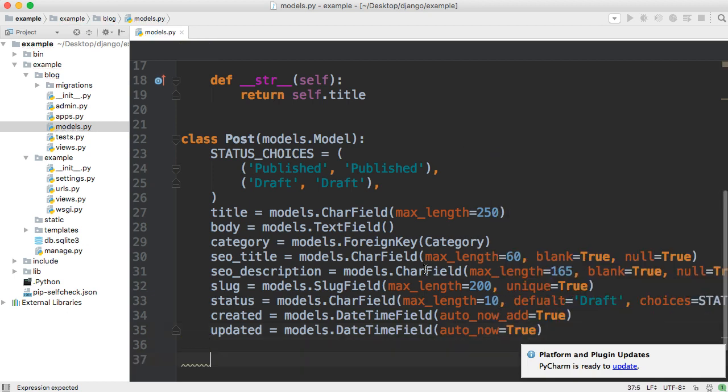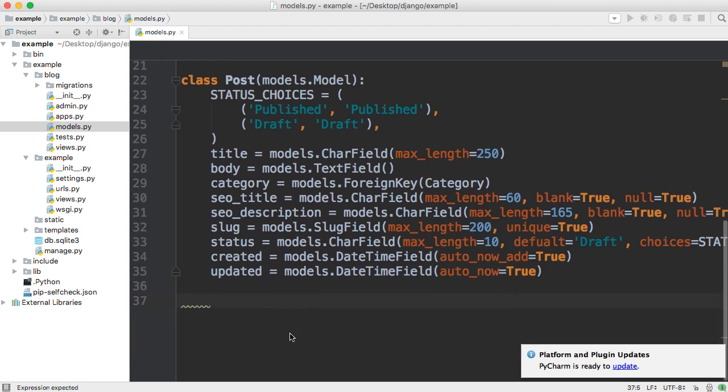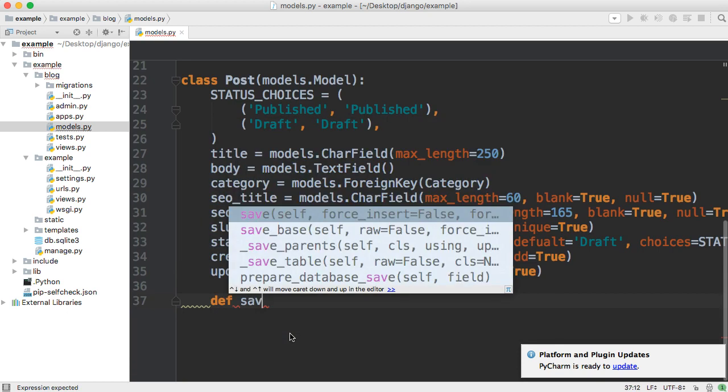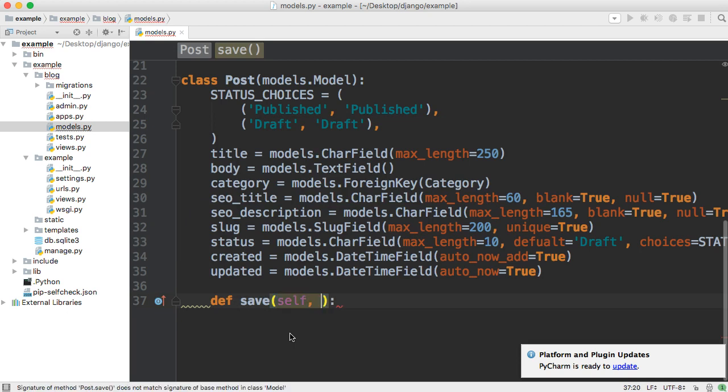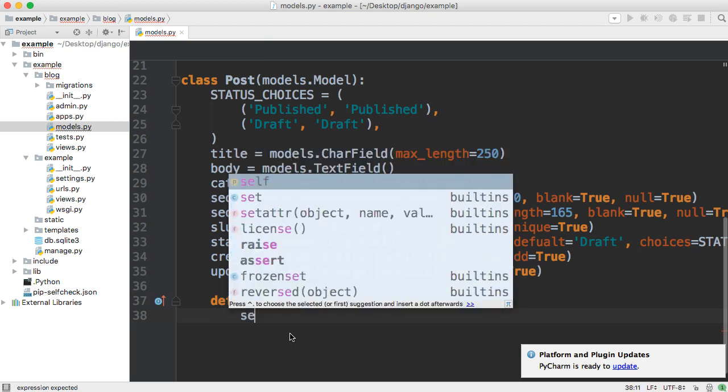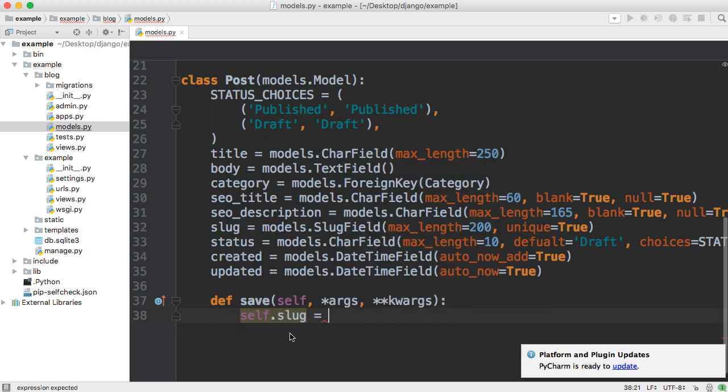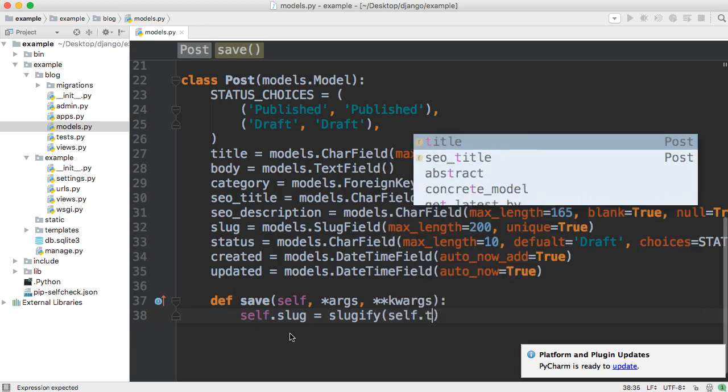All right. So we got our slug. We got all that configured. Next thing we're going to do is create basically the same method we did above to save our title into our slug field. So we're going to define save, and it's going to take self. It's going to take args. It's going to take keyword args. All right, so there are our parameters, and then we're going to say self.slug is equal to slugify, and then self.title.